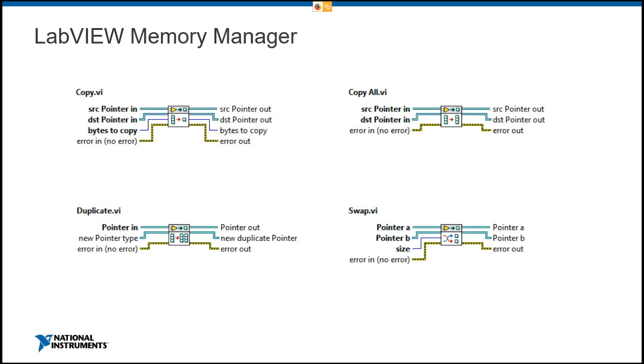This is object-oriented. It's a class-based pointer, so you can actually inherit from the pointer class and create more specific categories of pointer if you would like to. I'll show some reasons why you might want to do that in a bit. And then, of course, there's swap, which uses the swap block method, so you can swap some number of bytes between pointer A and pointer B.